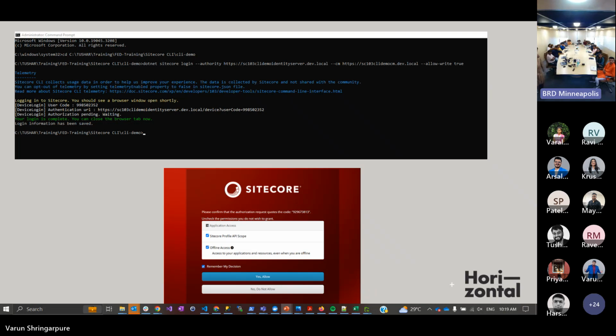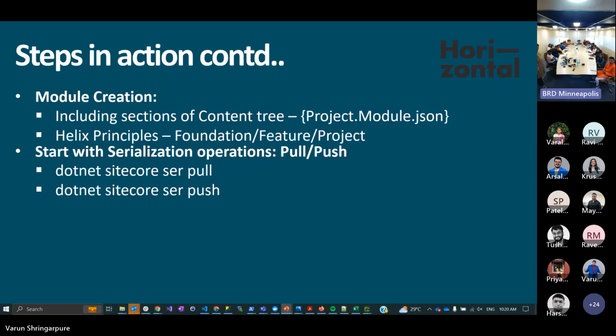If you see there on the third step in the command prompt, there is authorization pending, waiting. So at that time, what does this command do? It opens up a browser window. All right, the same URL that we had given, it opens that up and it asks us, as developers working on the machine, to provide it enough authorization to do this activity. As soon as that is done, when we say yes, allow, those configurations are saved in the user.json for future to come. Right. So once this is done, our serialization is set up.